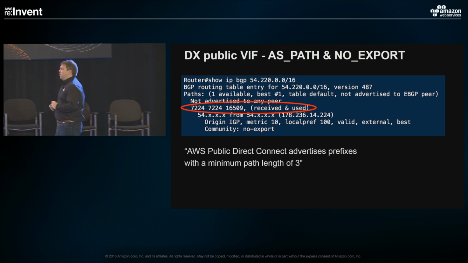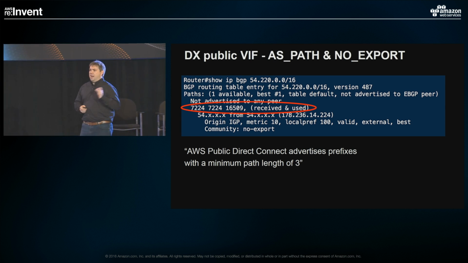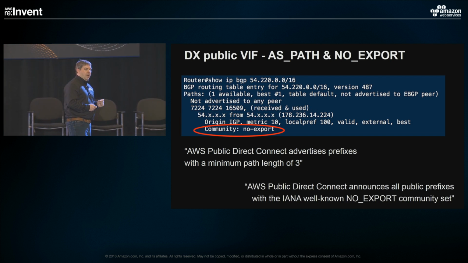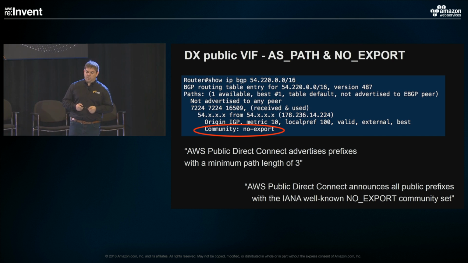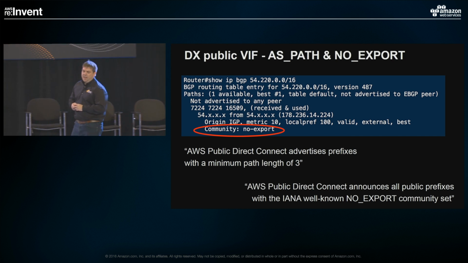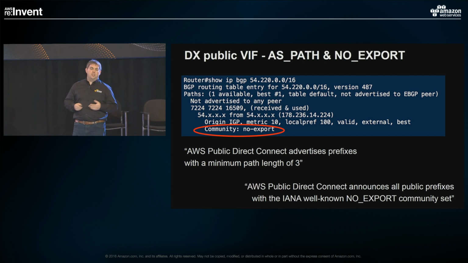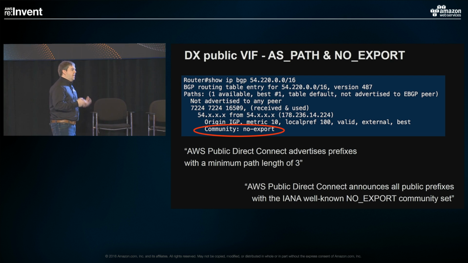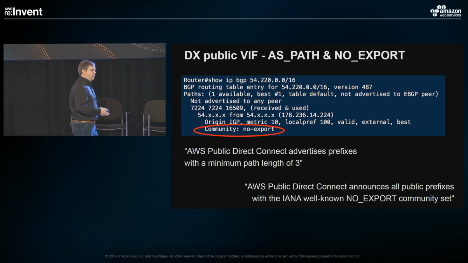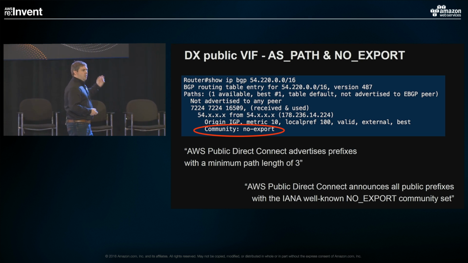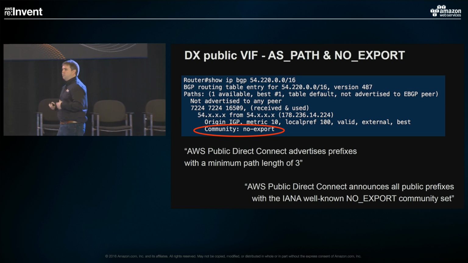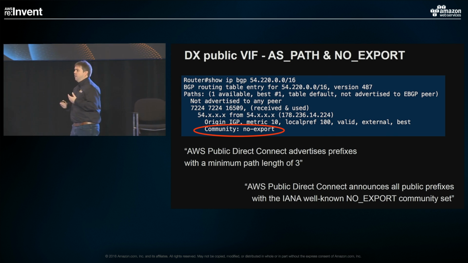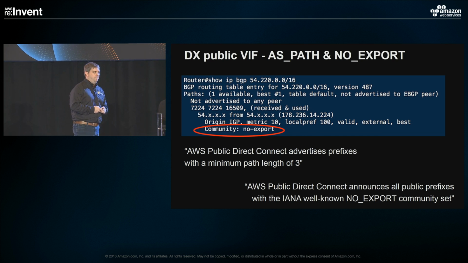What you've got here is an AS path length of 3. So we have 7224 in there twice deliberately. One step further than that, we actually have what's called a community attached to this particular BGP announcement. It's called the no export community. And the reason we've done that is it helps prevent any unintended propagation of these routes beyond your AS boundary, so beyond your network. You can, of course, override things like no export if you happen to use multiple AS numbers internally, but this is a measure to help prevent these routes being leaked beyond your network and limit the impact if that were to happen.